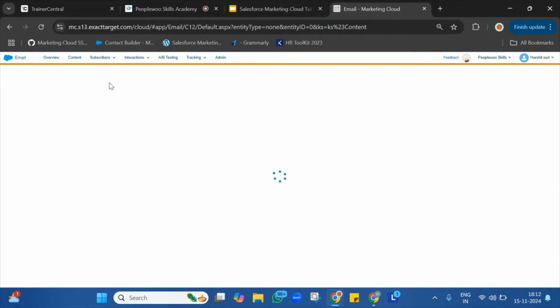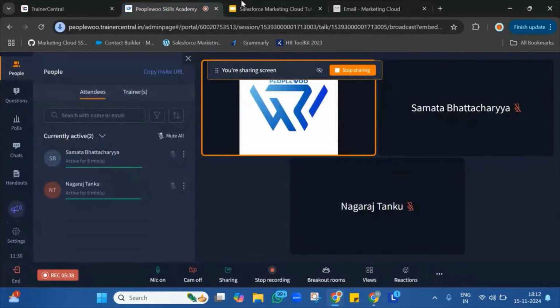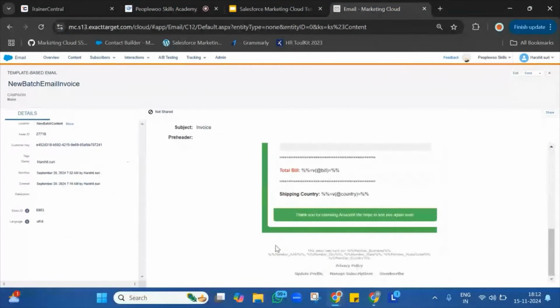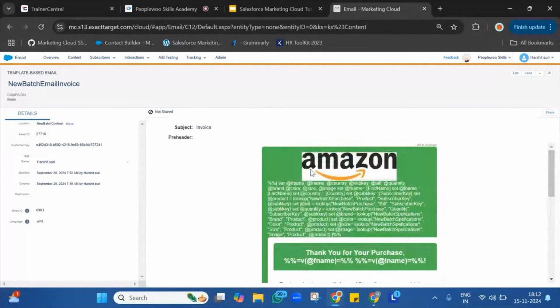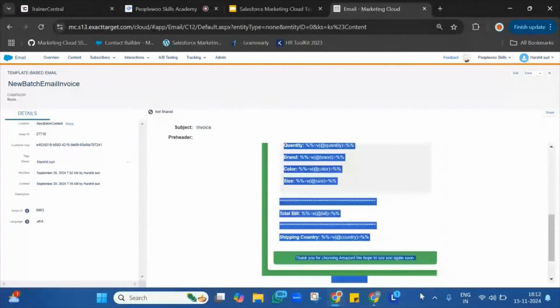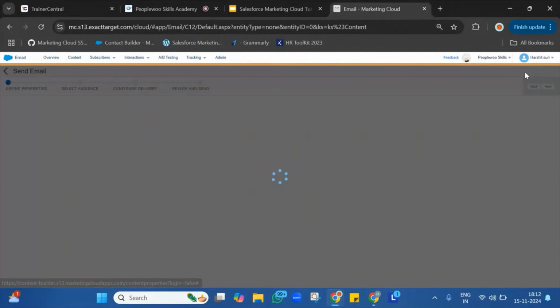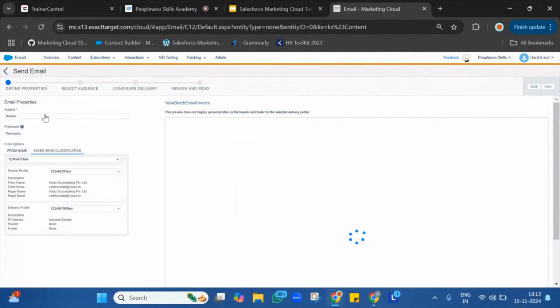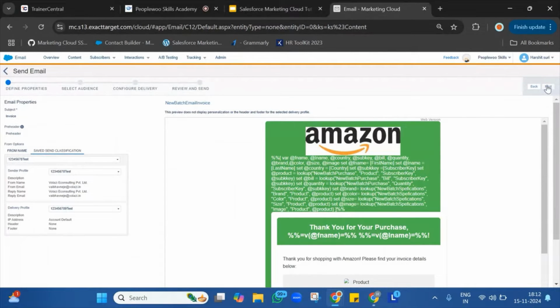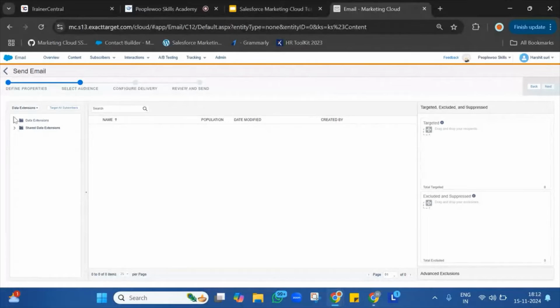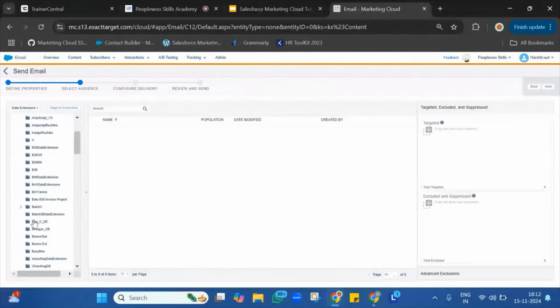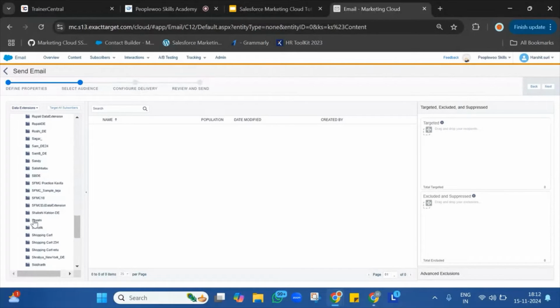Preview and test is a functionality where you check if the dynamic content you have written is rendering fine or not. The AMP script, the HTML, CSS which you have written, is it rendering fine for each subscriber or not. So preview and test is one of the testing methods where we preview the dynamic code which we have inside the email with a sendable data extension.